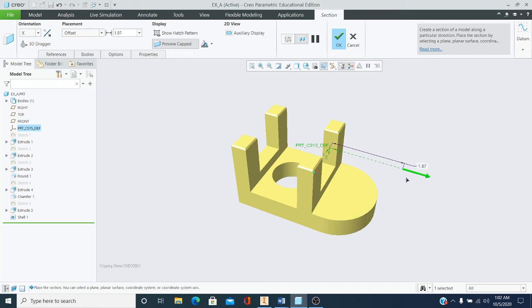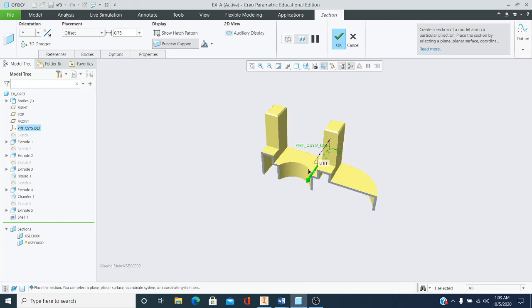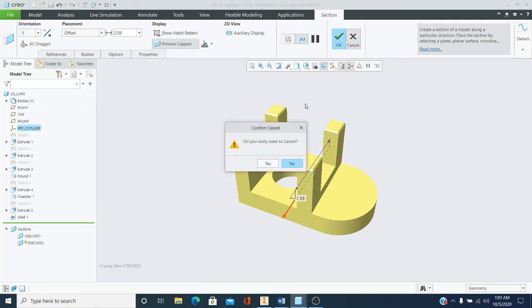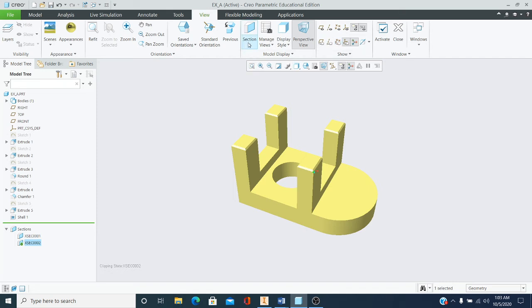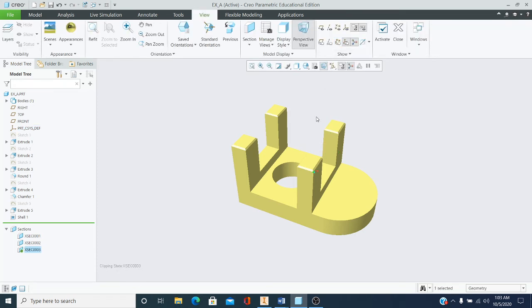and you can pull that arrow to do section cuts here. Say okay. You can go to section around the Y direction. It's kind of different. You pull the arrow. It's a little bit different than Inventor, right? Select cancel. I don't really want to cancel. I just want to select OK. Go to section view around the Z direction. Hold your left mouse button down. You can drag it. It's kind of neat. Just select OK.